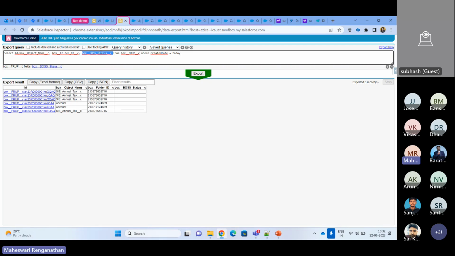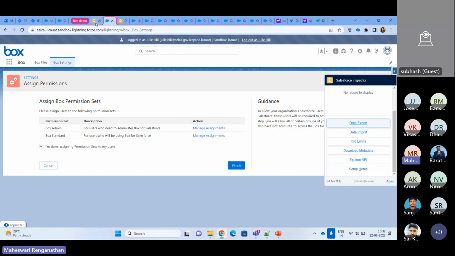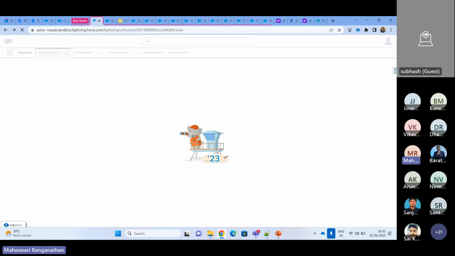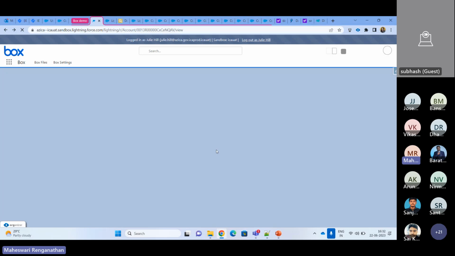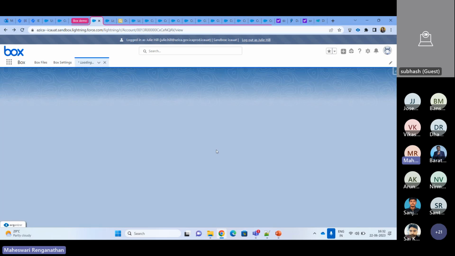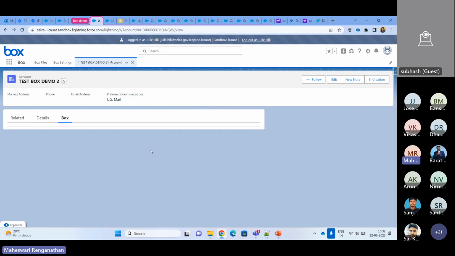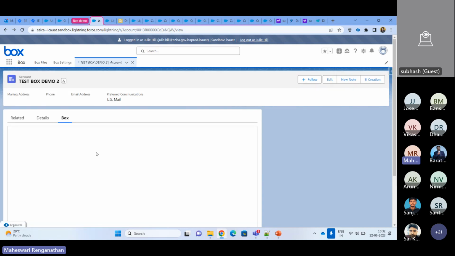If I want to delete these connections for this particular user, Julie Hill, I just delete this FRUP record so that it will get deleted and disable the collaboration. Once we disable the collaboration, by navigating to the box tab itself, the user can see what the error is. It will show you don't have access, or else it will show the status code, like 400 or 200. If it is 200, it will show the page. It is called success. It will return 400 or 405 error based on the error code. So through this error code, we can recognize and request our admin to fix the issue.